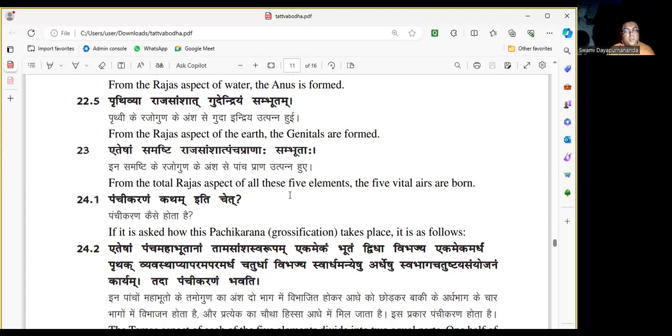So now the 24 tattvas have come out. What are they? First we got the Pancha Prana, 5. We got the Pancha Gyanendriya, 5. We got the Pancha Karmendriya, 5. So 15. And then Pancha Mahabhuta, Sukshma Bhuta, Akasha, Vayu, Tej, Apa, Prithvi, so 20. And then we got the Antakarana. Though it is one, according to function Manas, Buddhi, Chitta, Ahankara is 4. So 20 plus 4, 24. So this chapter comes to enumerating the total.